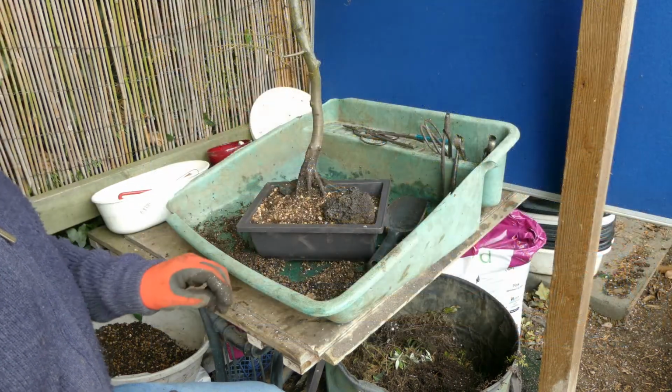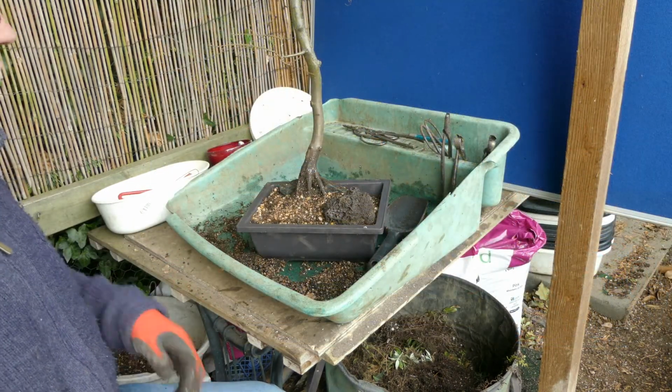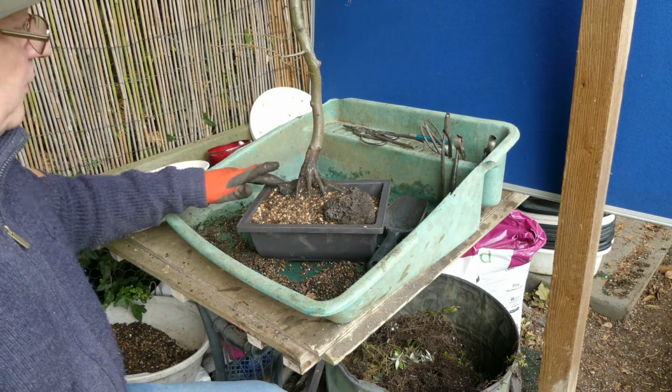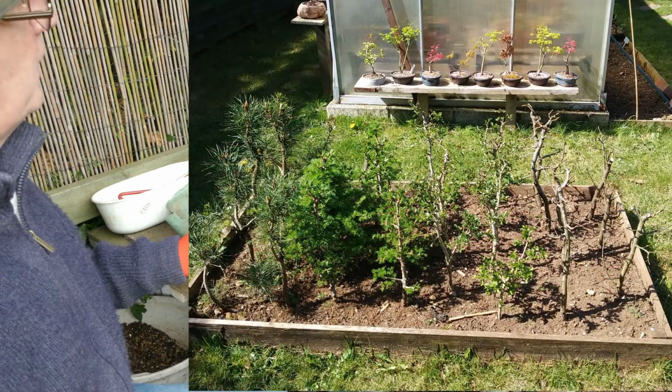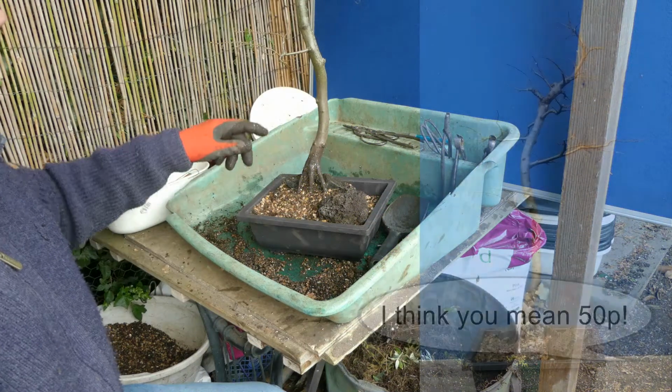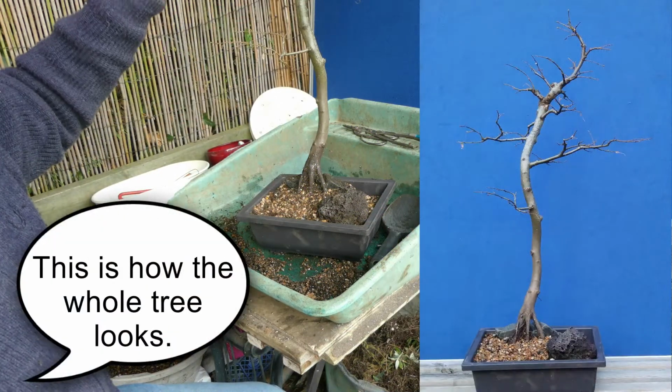I want the roots to regrow and establish themselves, and for this repot to go successfully. It's been in my nursery beds for about 5 years. It's from a 50-pound whip. So each year I have slowly selected branches that I want.